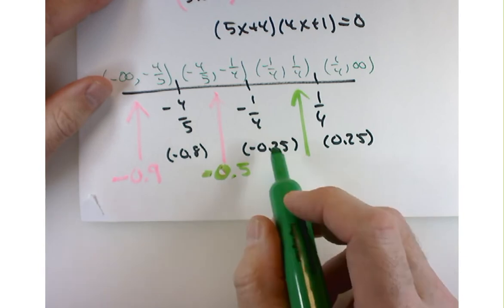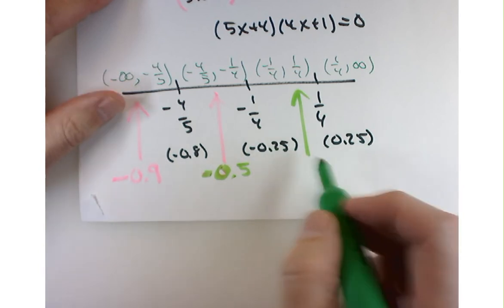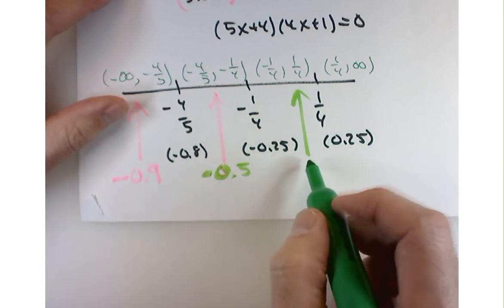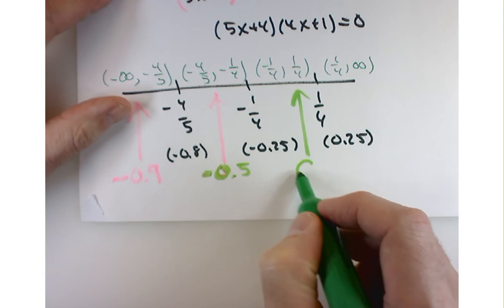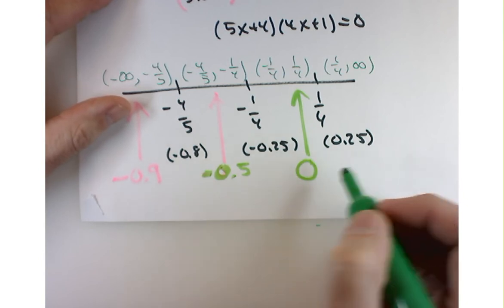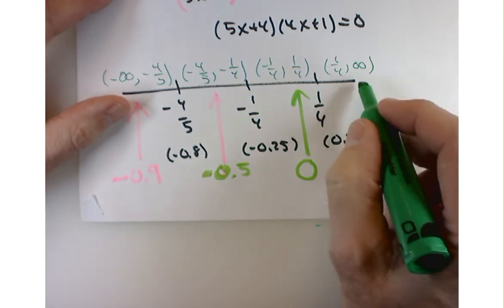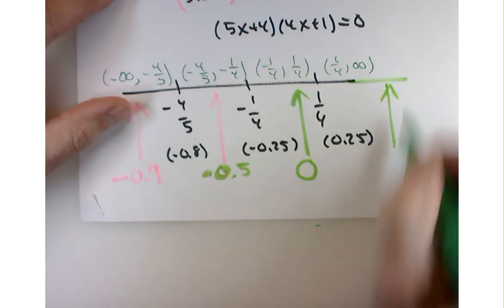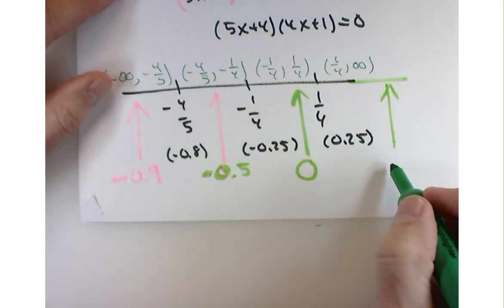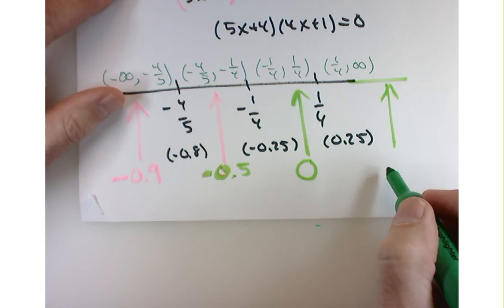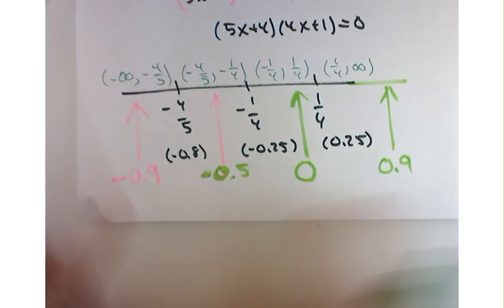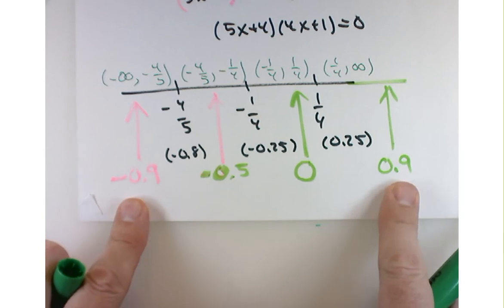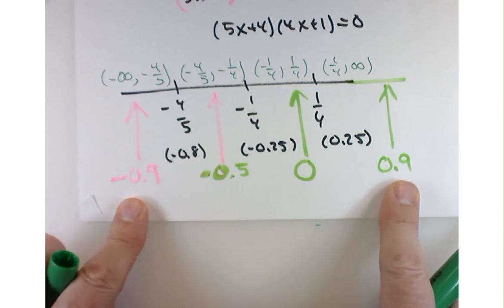Well, I know this goes from negative to positive, so if it does that, it goes through what number? What's the dividing line between negative and positive? 0. So, and then I need one more over here. What would be a good test point to the right here? 0.9? Good. You're free to use integer numbers too, like 1 or 2. But that's fine.